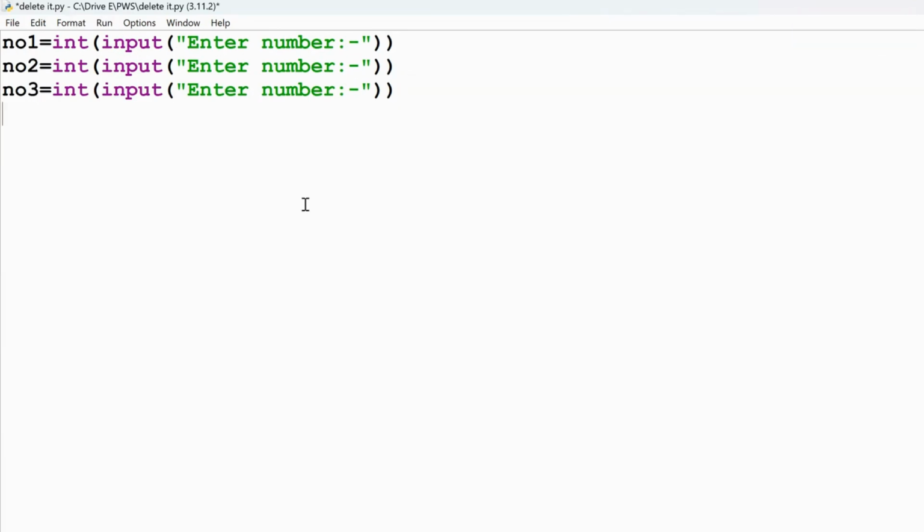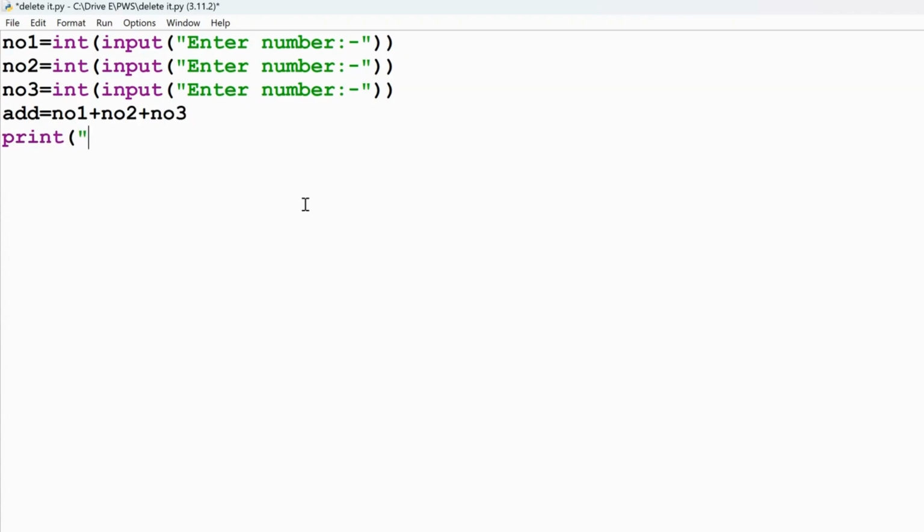int function. After taking values, I'll take another variable, maybe add is equal to, I'll take no1 plus no2 plus no3, and now I will print the sum with the help of print function.